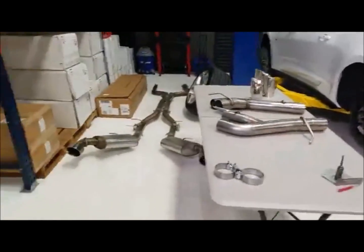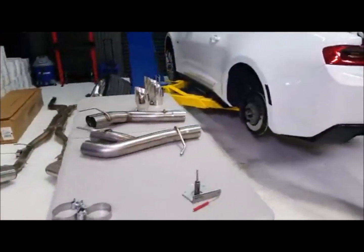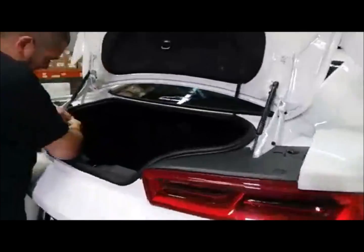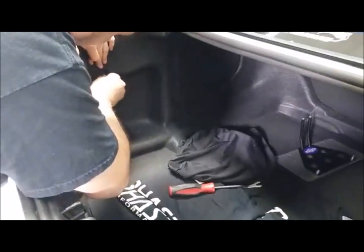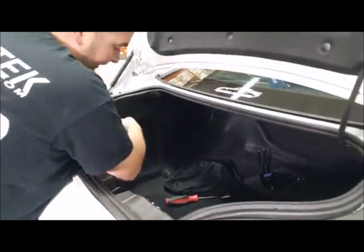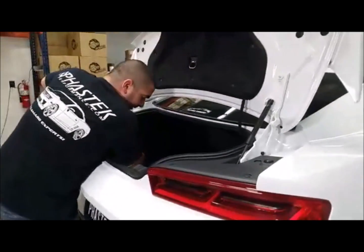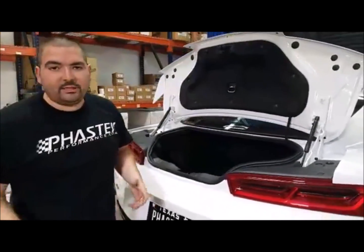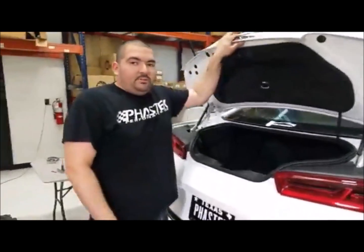But anyways, John, just to catch you up, we're taking that one on and putting on this MBRP, which we'll show you underneath here in just a second. Exactly what is involved with that, and to me, it's much more aggressive. You guys might be asking yourself, why are these guys doing it? Well, we wanted to change the sound, but we've also been going to a couple of shows recently, and the next two that we have lined up, we wanted a different sound. So we're making some changes as we're going between shows.